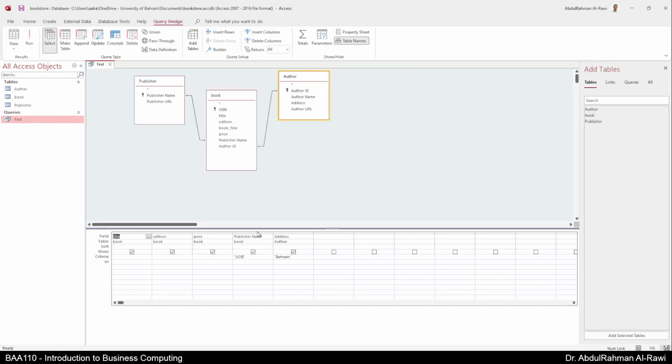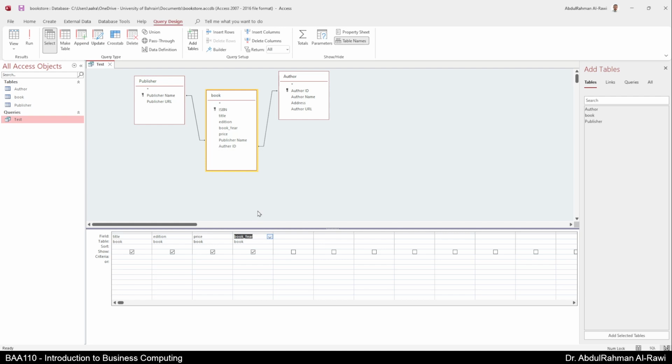Okay, I'm going to delete these. Delete and delete, and I'm going to add the year. I can add it simply from here, and I'm going to add the book year or the book edition where they are after 2021.